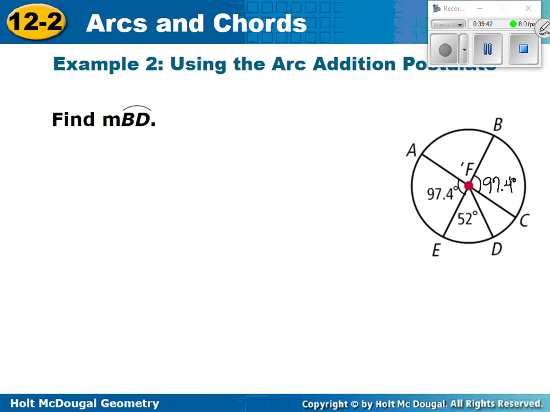Okay, that's not really needed for this picture, although you could have found this arc is 97.4 degrees. There was probably an easier way to find the measure of arc BD. First of all, how did you know whether to go BAED or BCD? 2 letters means to go the shortest. So B to D, it should be minor. What did you do to find BD?